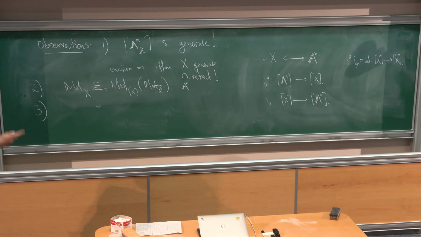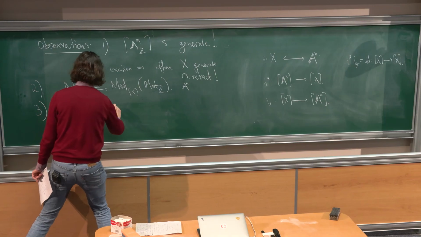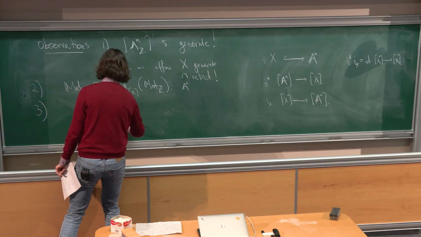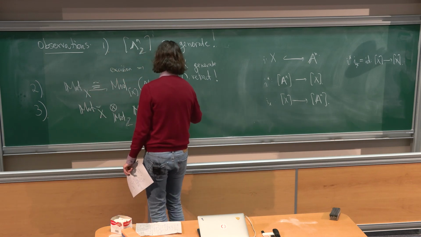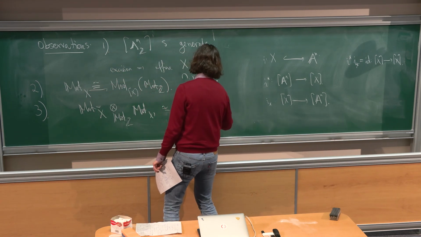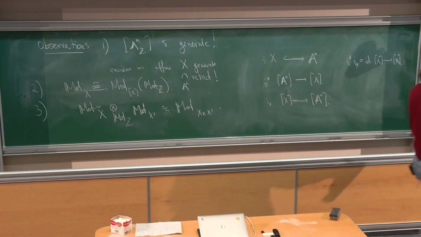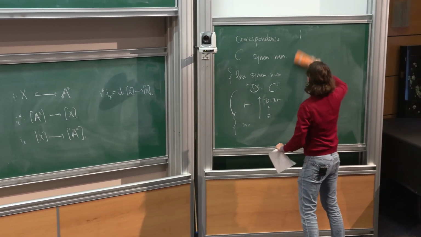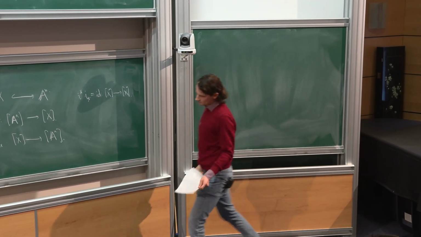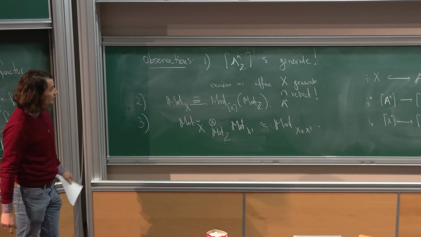And this also implies that at this two-categorical level, suddenly the category of motives satisfies Künneth. So if you take motives over X and tensor it with motives over Z, motives over X prime, this is just motives over X times X prime. So suddenly all the Künneth you ever wanted becomes true. And you have an explicit set of generators. It implies yet more, basically this observation on the A^N.